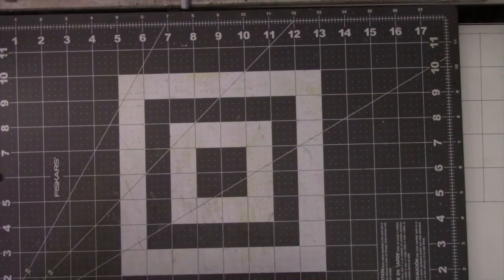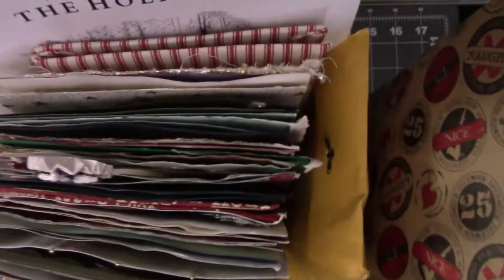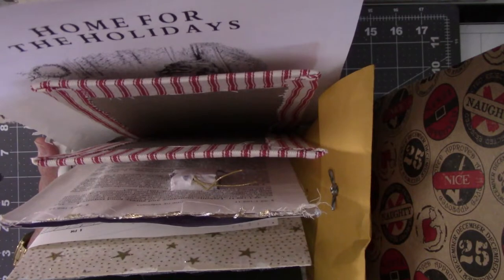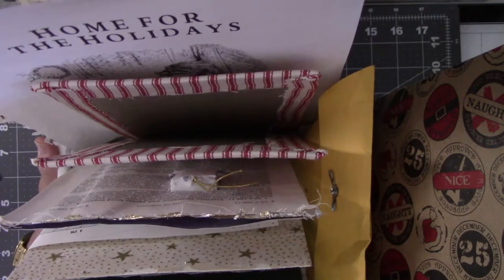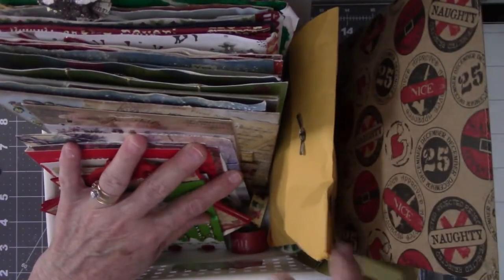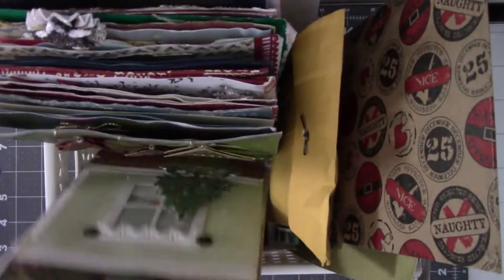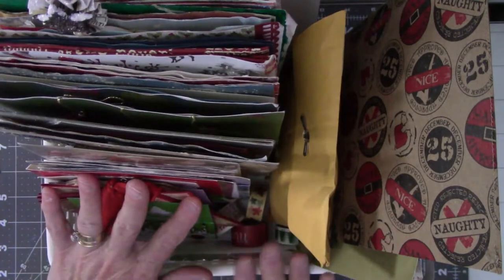I'm going to take these out of my... let me show you how I store this stuff first. This is one of those small woven baskets you can buy at Target, Amazon, Joann's, or Hobby Lobby. Michael's I'm not sure of. So this is what I've stored it all in. These are the bits and pieces I showed y'all last time, miscellaneous stuff. I stacked all the tall stuff up because this basket is not huge, but I put them all in here so I have all my project stuff — even my washi tape is way down in there. I put all that stuff in one spot so I can keep an eye on it.